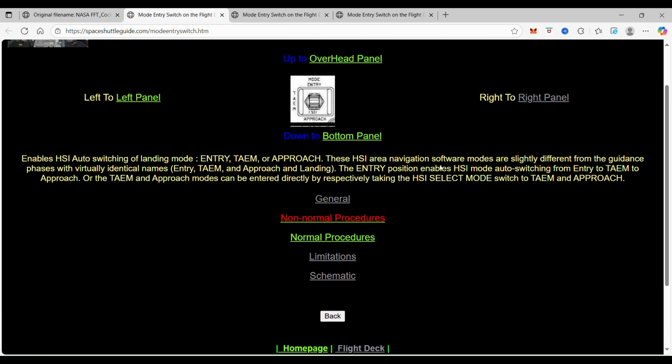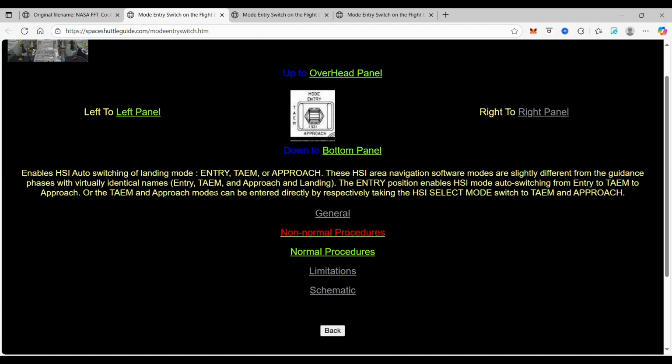Now, one of the things we need to explain here is that entry is the phase when you're entering the atmosphere. So you enter the atmosphere, coming from outer space, and that'll take you to TAEM, which is Terminal Area Energy Management.